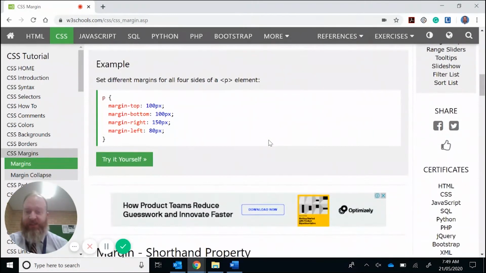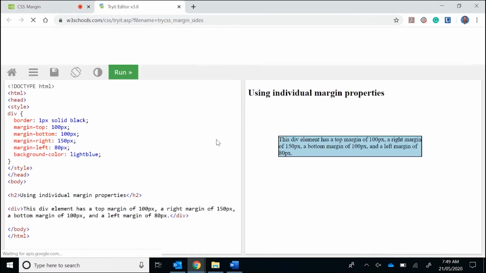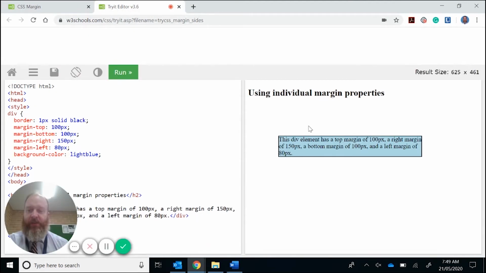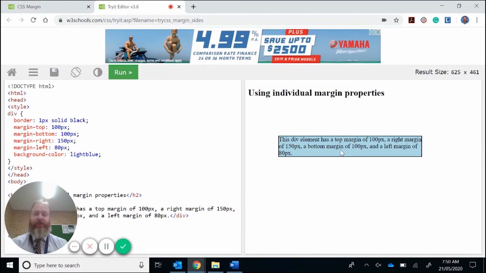So how does this look in CSS? We have here our tag, and inside the tag, we have the properties, and then we can change them by dimension. Here, we're using pixels. So we've got the top margin by 100 pixels, bottom by 100 pixels, the right by 150 pixels, and then the left by 80 pixels. If we have a look at this, we can see that our div has been pushed out by the pixels, and has space around it. So that's one way you can do it.